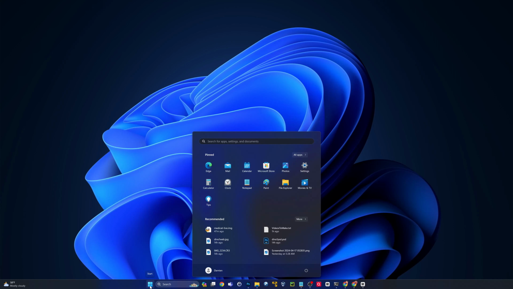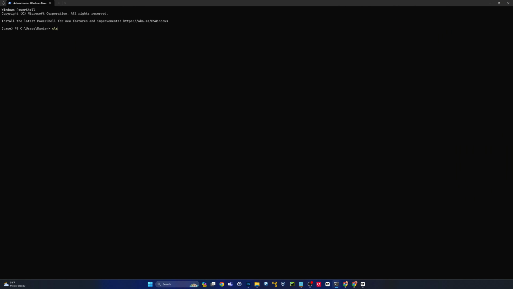So what we're going to do today is open a terminal as admin. You can also do an admin command prompt or admin PowerShell. I'm running Windows 11, so I'm going to use the terminal. You don't have to run this as admin, but when you get into some of the flags or switches in Netstat, it will say you can't run it without admin permission. So just be aware of that. I'm going to zoom in the text here a little bit.